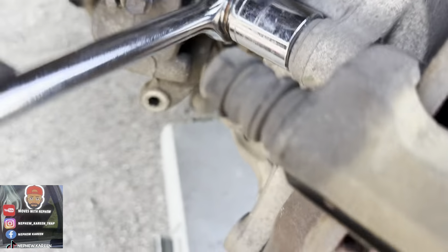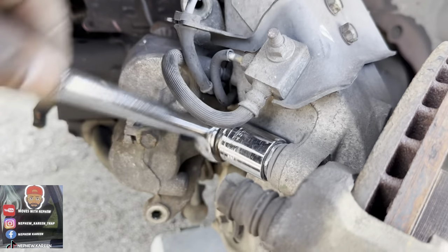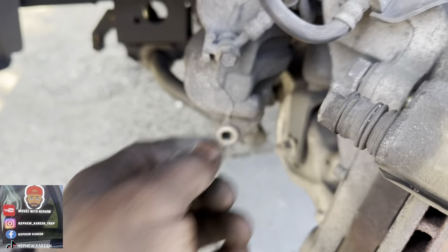Like I said, this right here is easy. If I could do it, y'all could do it, bro. The way I look at it, ain't no mechanic smarter than me, so.